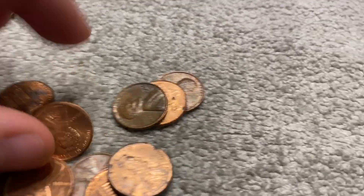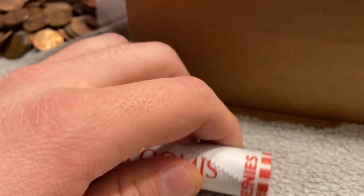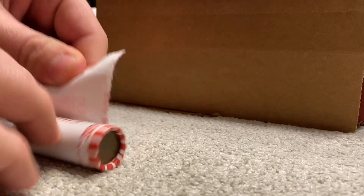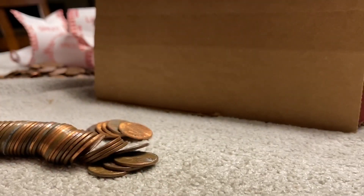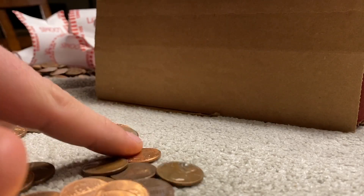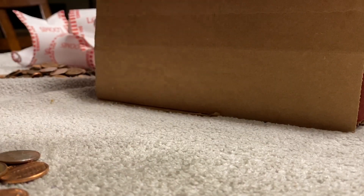Off the top I don't see anything else I'm going to save, so we're going into our next roll. Just pulled out the next roll and you can see there's a wheat ender. I started peeling it, took a look, and saw the wheat ender. We're going to go ahead and open it on camera. There it is, right at the end — it's a 1955 Denver. That makes three wheats. It's pretty cool to get a wheat ender on the other side of the roll.